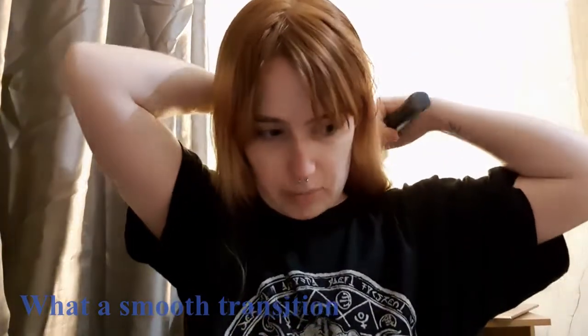So I'm going to go ahead and section out my hair. I should probably brush it first. Okay, so I'll show you how I put them up, and then I will go through my nighttime routine with my face care, and then we shall sleep and see you all in the morning. So I'm going to go ahead and separate my hair like I mentioned I would.